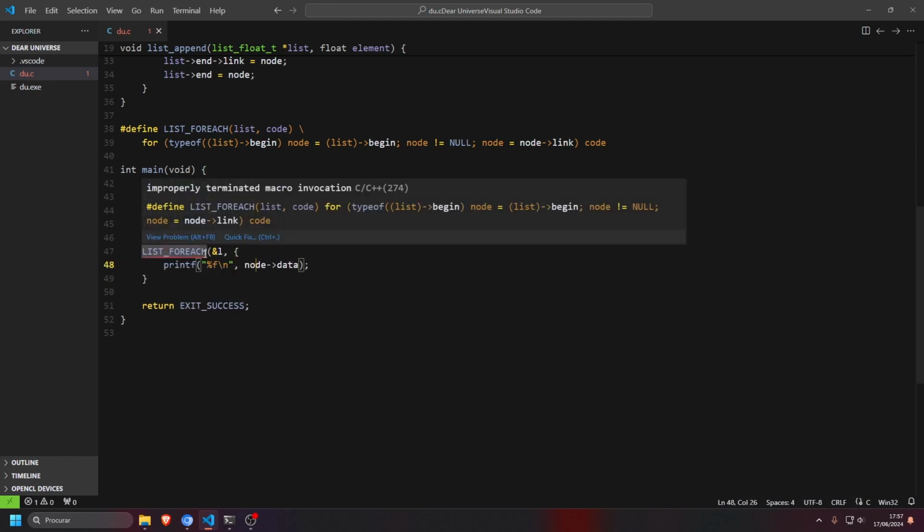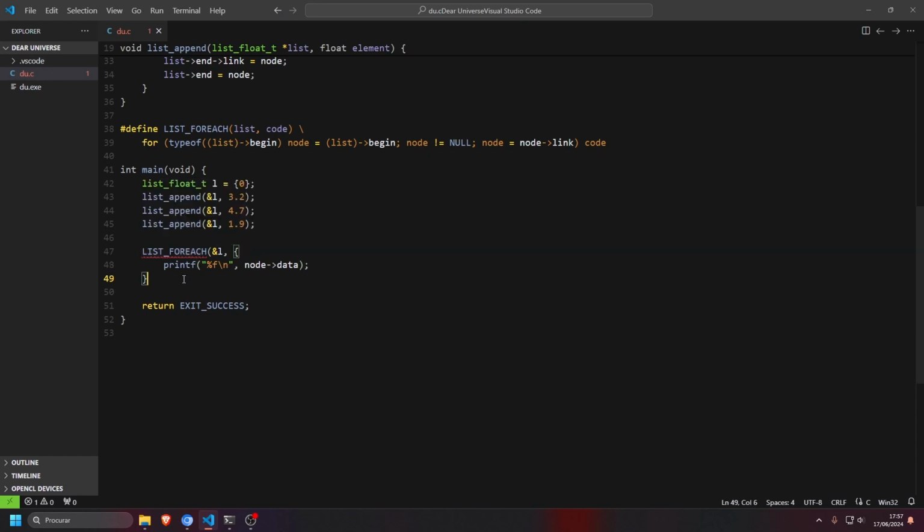Like so. I think improperly terminated. Okay, something like that. Is this something I want to use? Is it convenient for the user to call this macro like this? That's what I'm thinking about.